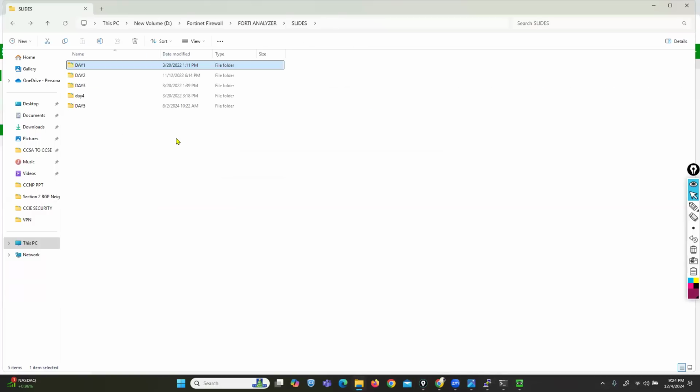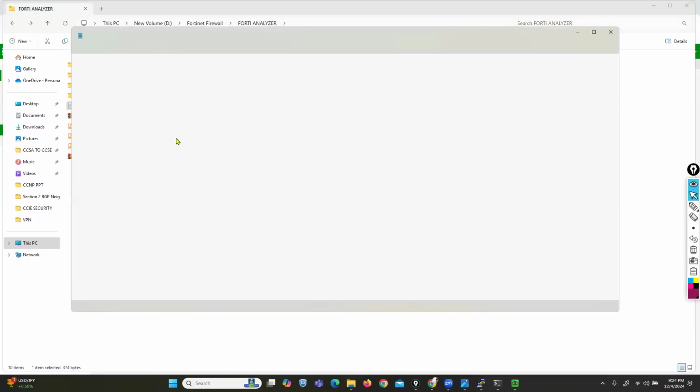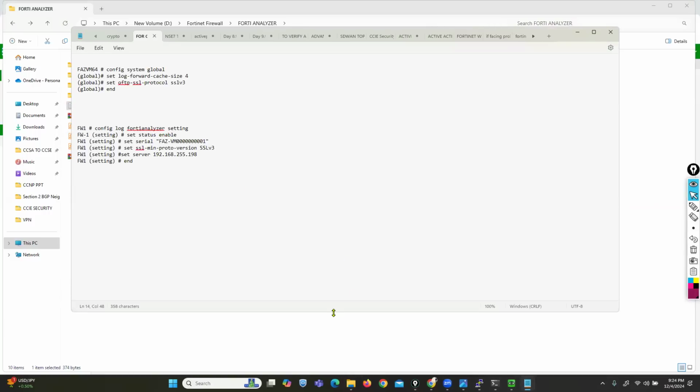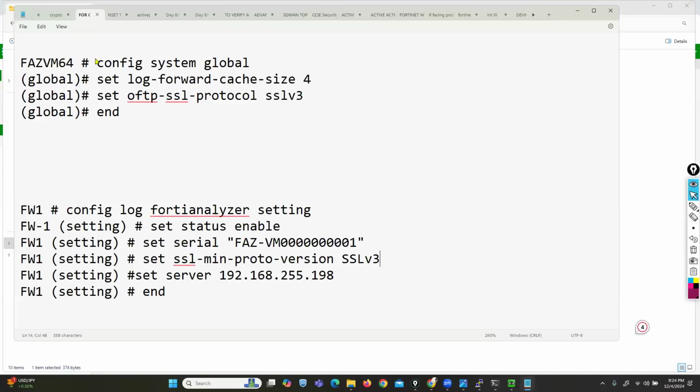I think I have a text file for the connectivity issue. By default, the SSL protocol is disabled.